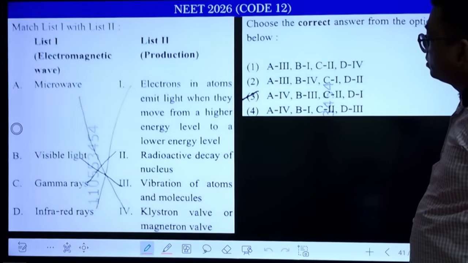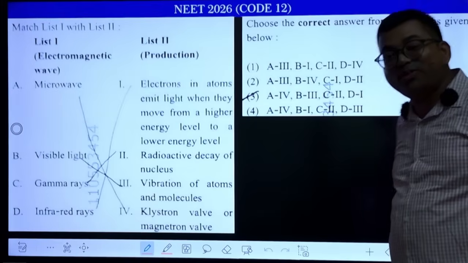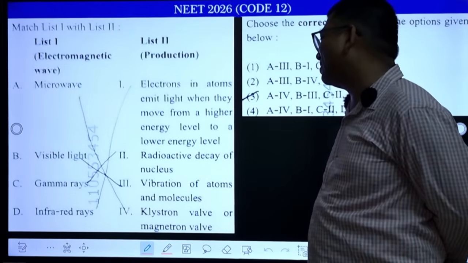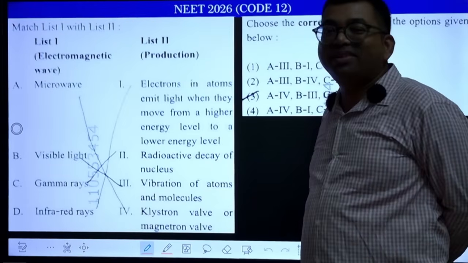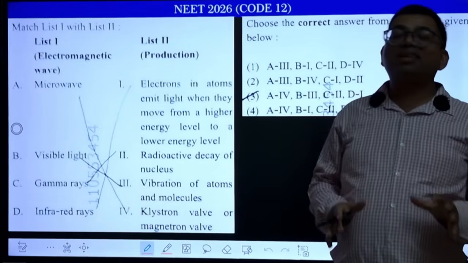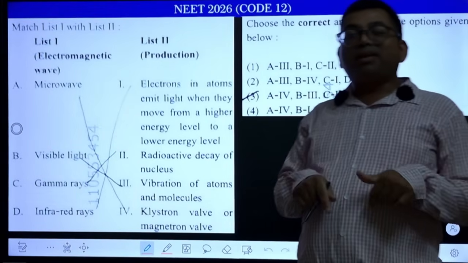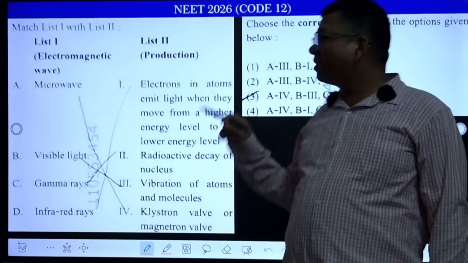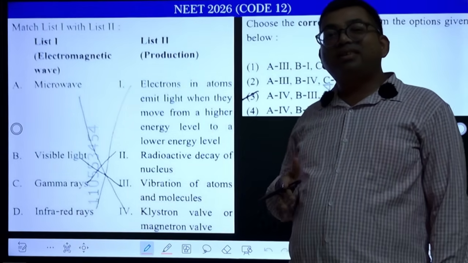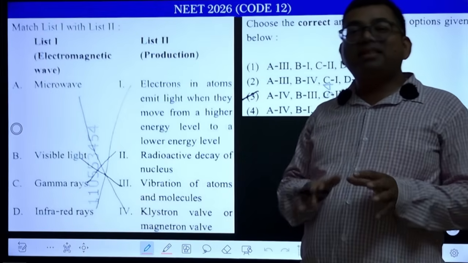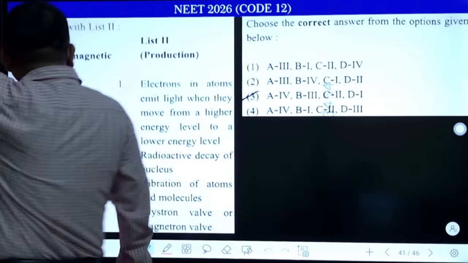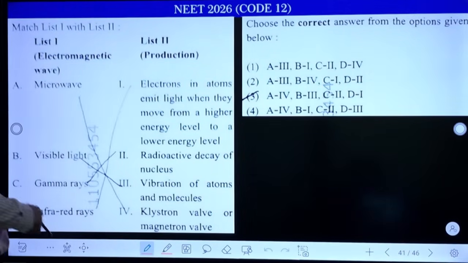Match. Oh, this type of question. Huh. It's a purely theoretical question they have asked. I think this is just a copy paste from the NCERT, one table. In NCERT they have given one table listing which X-rays and other waves are sources of production, in the electromagnetic wave chapter, and they have just copy pasted this. So let us see what we can figure out, and we have to see the options also.